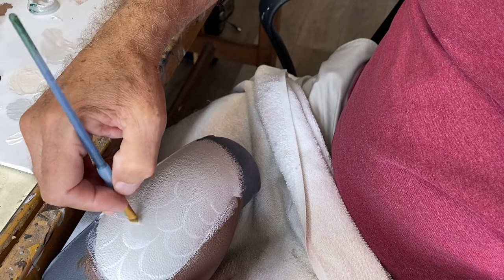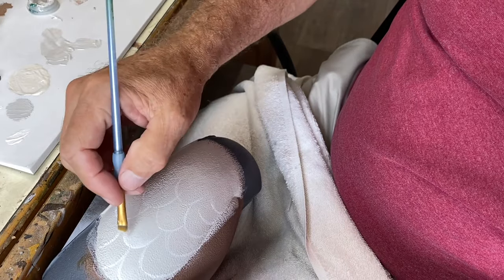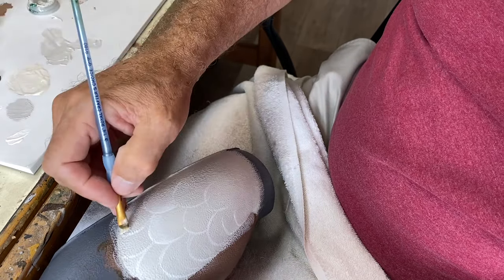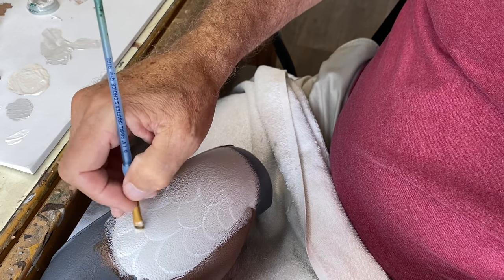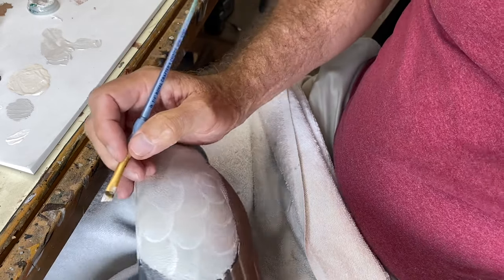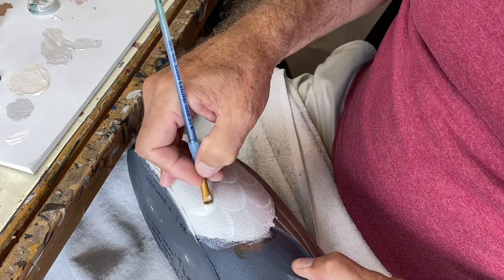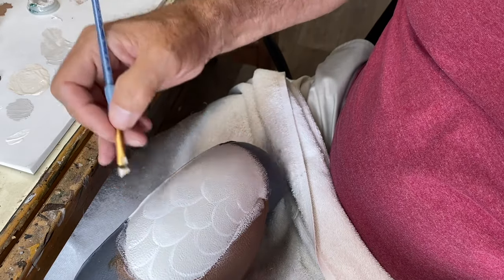And then I'm just kind of lightening the pressure as I go down on the feather to blend that out and allow this base value to stay. So I'm going to quickly do that on multiple feathers. And this little chisel shaped brush is stiff enough that I can force paint down into the texture a little bit, which is helpful. Make sure I'm still in the viewfinder here. So I'm just hitting all of these feathers and working to get a nice soft blend between the lighter tip and the darker base of the feather.